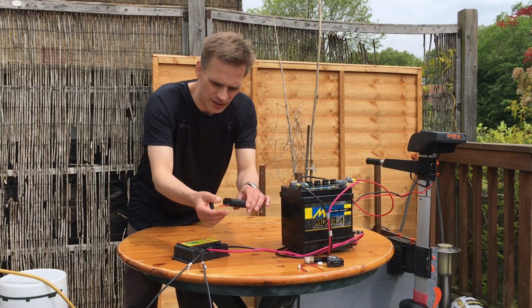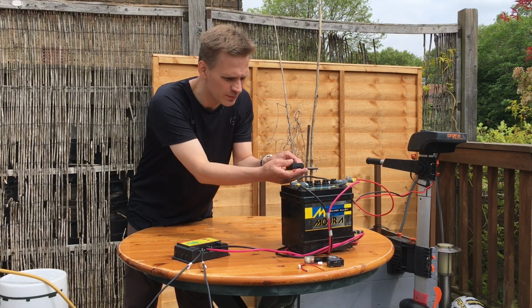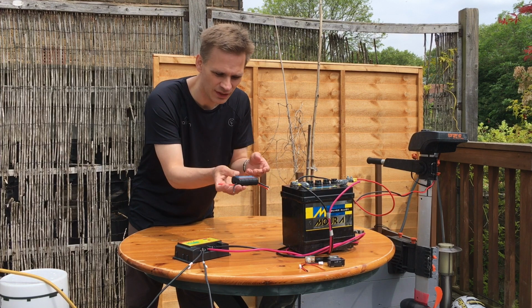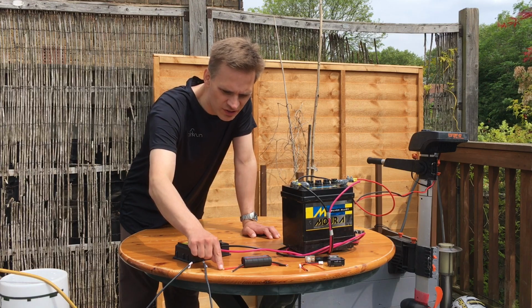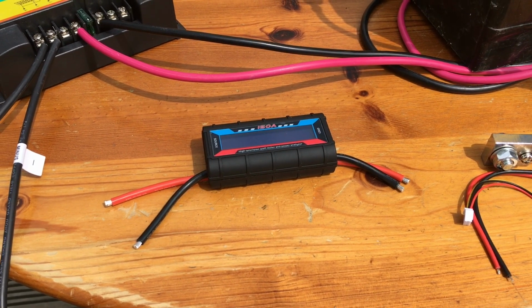It seems all we do is attach these 2 ends to the battery, and that'll then give us the voltage of the battery, and then these 2 ends to the motor, and so all the power flows through this to the motor, and this can check how much power is going to it. I think what I'm going to have to do is put ring connectors on the end here so it'll be easy to attach it to everything. So I'll just solder those on now.